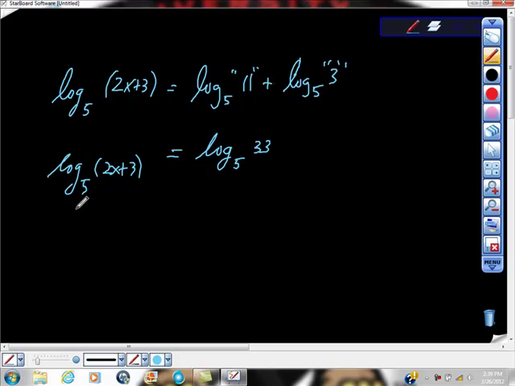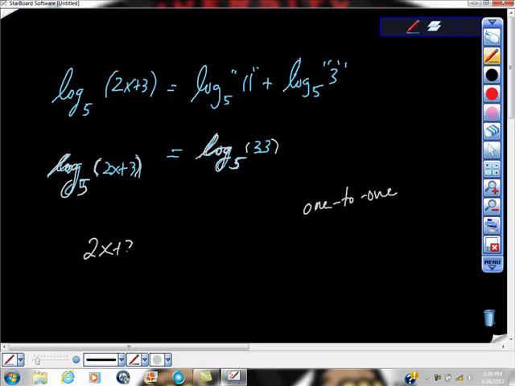From here, we're going to go ahead and drop these logs, as long as your professor is cool with it. But if he or she asks why you're doing this, then what I would say is simply this: the reason this is okay to do is because logs are one-to-one functions. That is to say that if this is log base 5 of this and this is log base 5 of that, this value and this value have got to be the same. There's another way to prove this, which is to take this base and raise it to this, and it would automatically cancel this out, but I'm not going to bother with that.